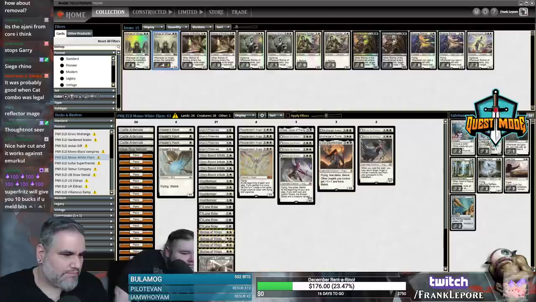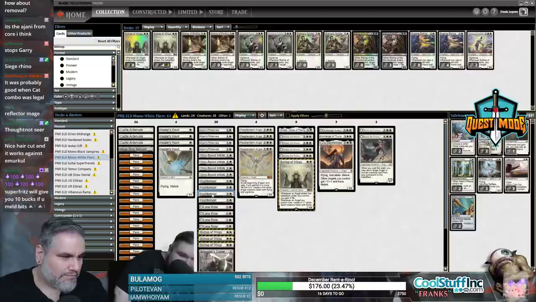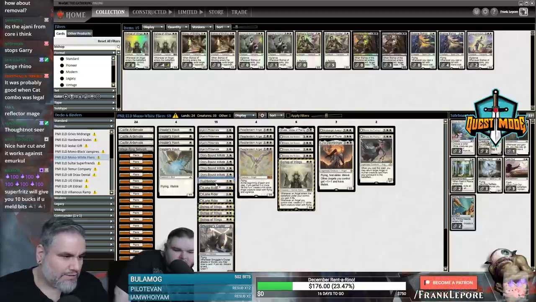So the text again is... I'll bring it up here so you guys can see. When an angel enters the battlefield under your control, you gain 4 life. Whenever an angel you control dies, create a 1/1 spirit. That seems pretty decent. I agree. I'm gonna take Hushbringers out. Yeah, I took one of these guys out.